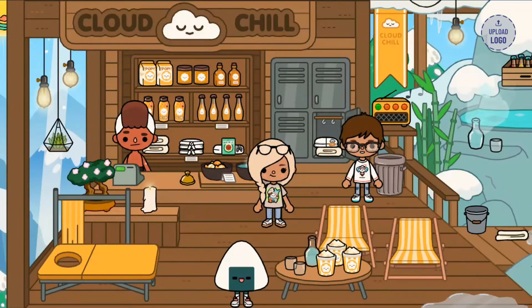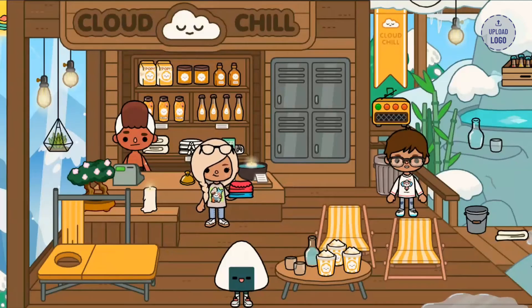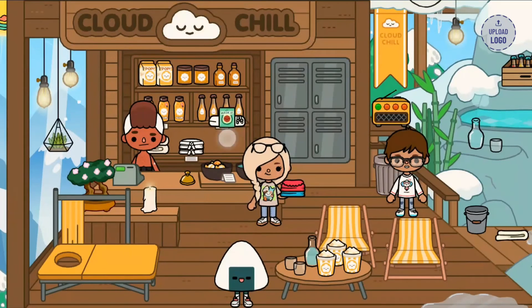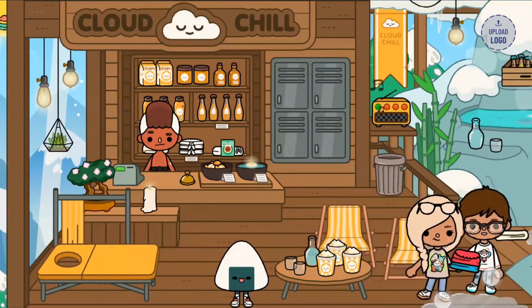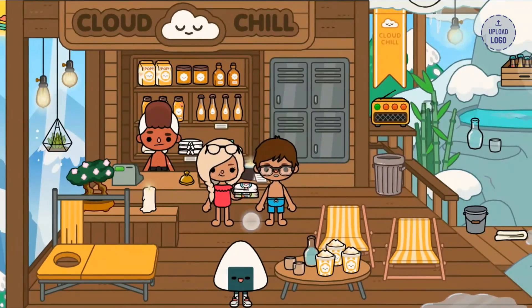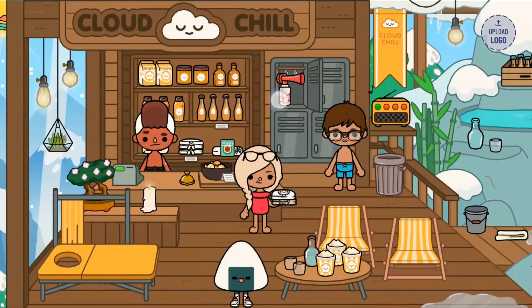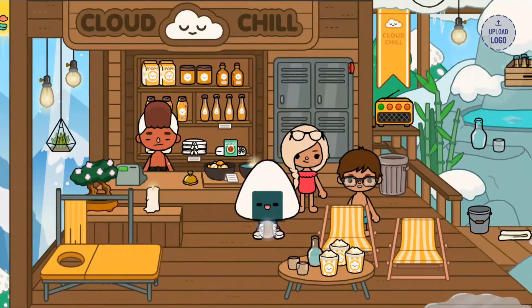This is the wrong locker — let me check this one. I'd like any of these — no, I don't want that either. We will pay later. Let's go and change. We're back after changing. Can we keep our things in the same locker? I think so — I'll just keep that one there.